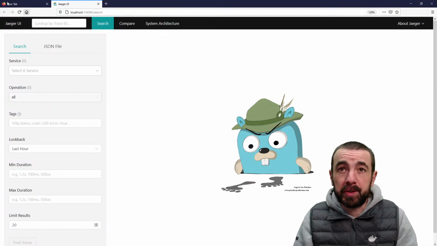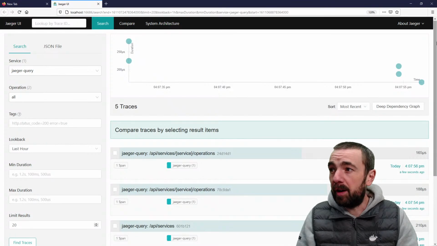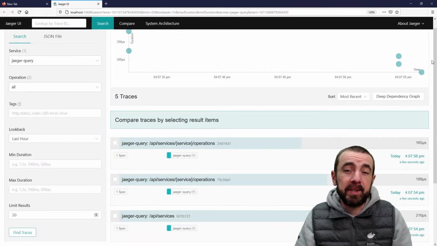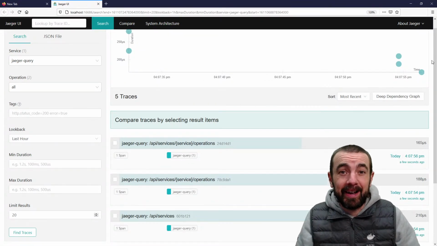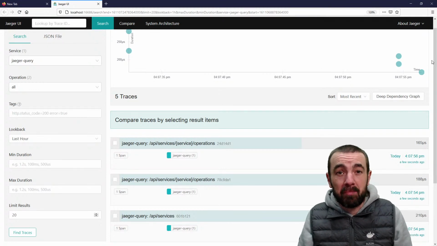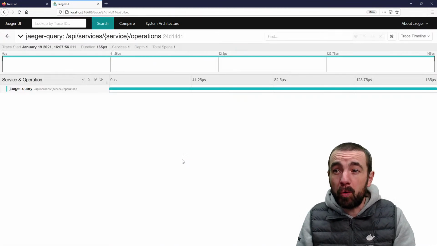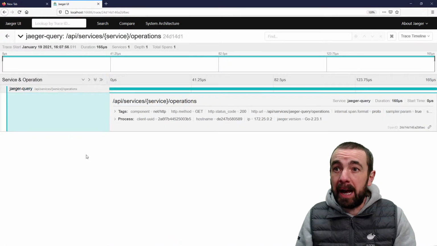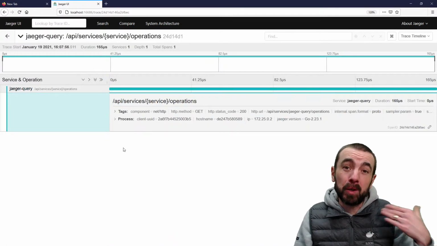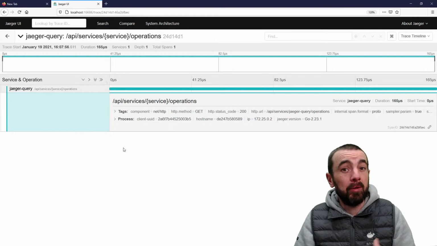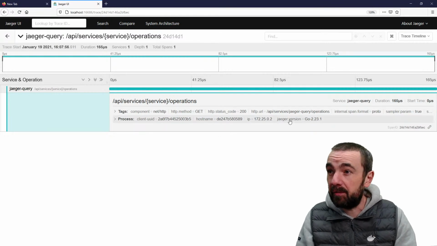Okay, so right now there are no services, but if I refresh, we'll see there is a service in here, which is the Jaeger query service, which is one of those components. If I click on find traces, there's a bunch of things already in here. Just like Prometheus can instrument itself, Jaeger does the same thing. The Jaeger query component is recording any requests that come in, and the Jaeger UI is talking to the query component. So behind the scenes, that's happening all the time already. So you'll always see that stuff inside there.